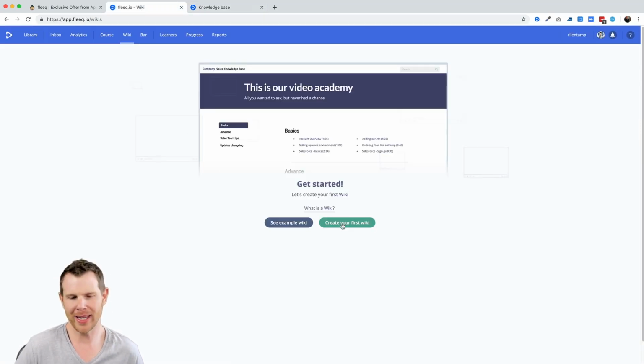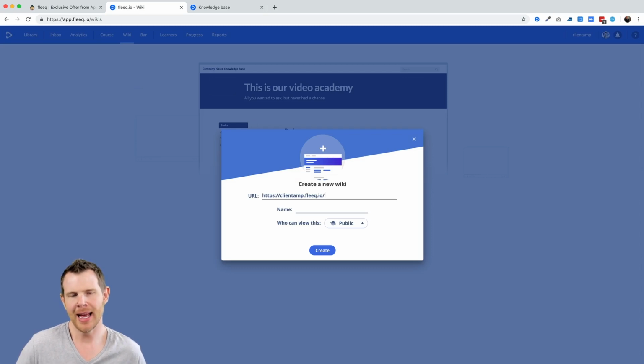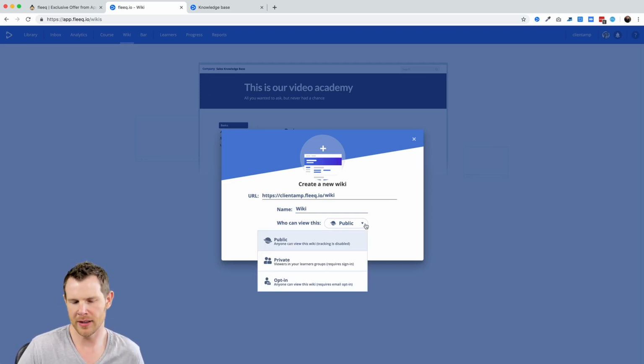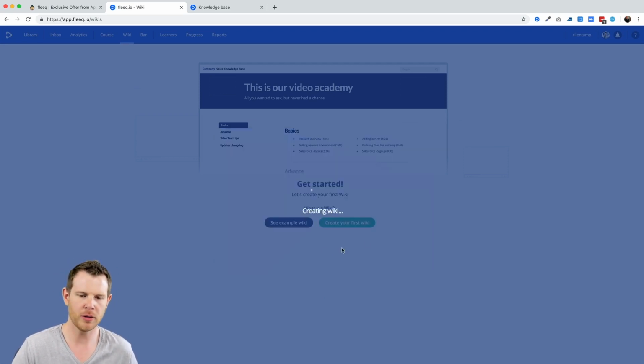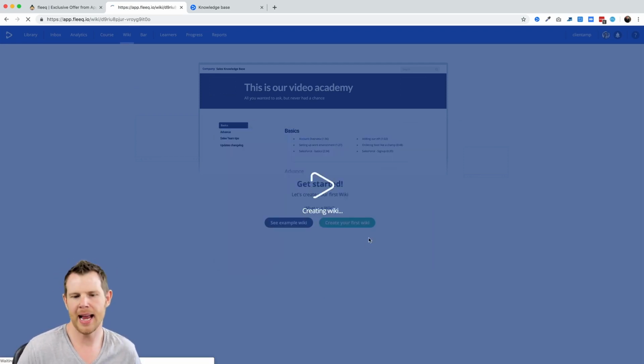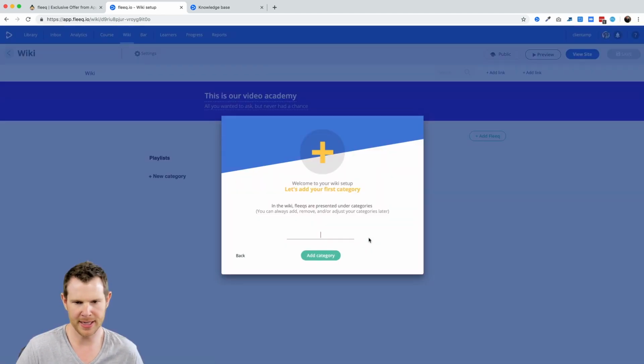To get started creating a wiki, we're gonna need to give this a URL. I mentioned before, but I wanna reemphasize that you can add your own URL through the white labeling process. So this doesn't need to include the fleeq.io domain. For now, I'm gonna go with it and choose wiki as my URL. I'll give it a name and call it wiki as well. There are some privacy settings here that are the same as what we've been seeing. It's kind of nice that that's consistent across the entire platform. I'll go ahead and hit create and we'll see the wiki creation process here.